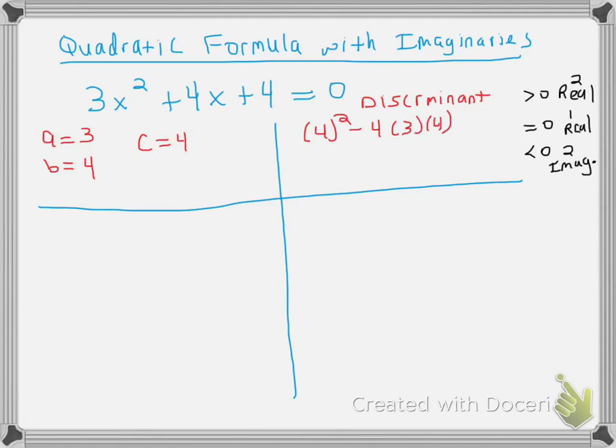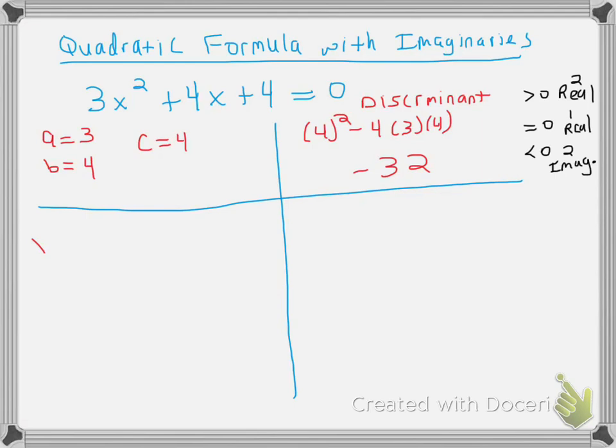Now, once I do all that operation, I'm going to go ahead and get negative 32. So this is where we can start to evaluate and determine, well, wait a minute, I got a negative number that's less than 0. I know I'm working with imaginaries, and we always have to remember imaginaries will always come in pairs. If this was a positive 32, we would have gotten 2 real zeros when we finish up this problem. If this was equal to 0, we would have only gotten 1 real number as our 0. All right, but in this case, it is less than 0. We're going to get 2 imaginaries.